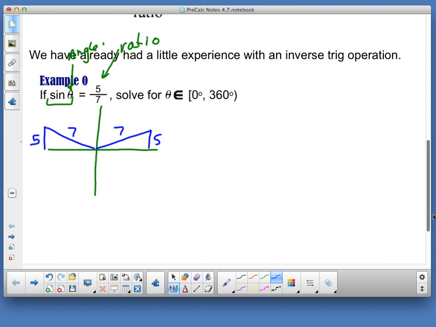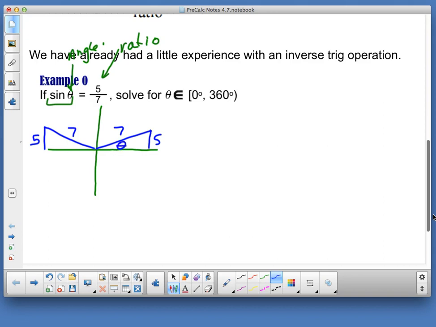I've got people looking. Are there any questions about why I'm doing what I'm doing? I didn't get told that I'm looking for it in quadrant 1. I didn't get told I'm looking for it in quadrant 2, 3, or 4. I just said somewhere around 0 to 360 is the answer here. Now, if I'm looking at this, I have a really good chance of coming up with a theta. This is my theta.